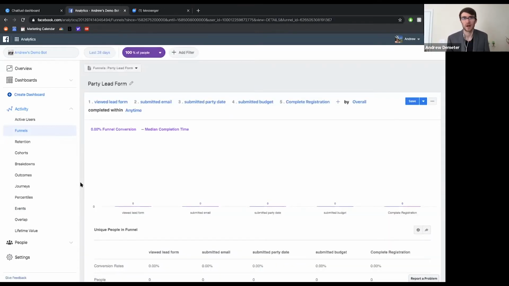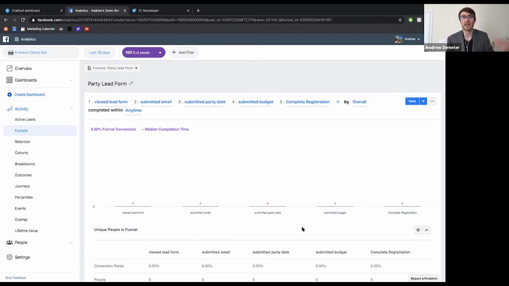It can take around 30 minutes, I would say, to populate, unfortunately. But I do have another funnel here that I can show you in a second. Basically, here I've added each step, each event that I created in Chatfuel, so that once users start progressing through, I get some data here. You'll be able to see that graph wane over time as people become less engaged. And maybe, from submitted party date to submitted budget, there's a 50% drop off, which is huge compared to the rest of the funnel.